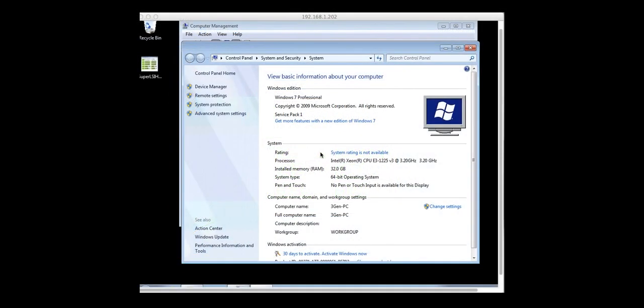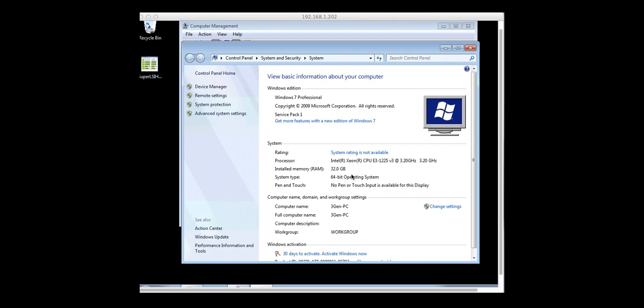Now we have Windows 7 here. We already installed it natively on the same machine. It's the same CPU, the Xeon E3 with 4 cores, and with 32GB memory, the same 64-bit Windows 7. So what we are doing right now is letting Windows manage all the hardware components instead of the FreeGen vServer.